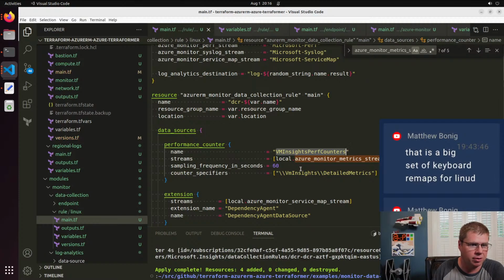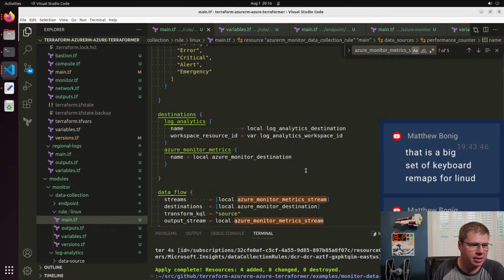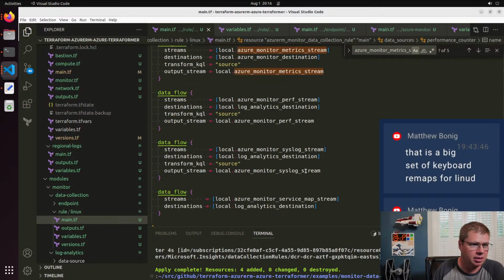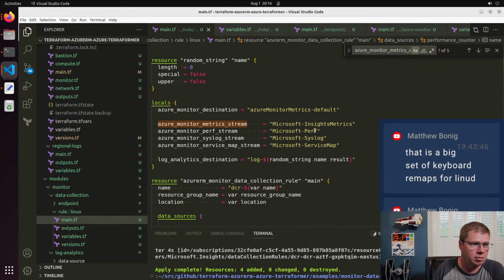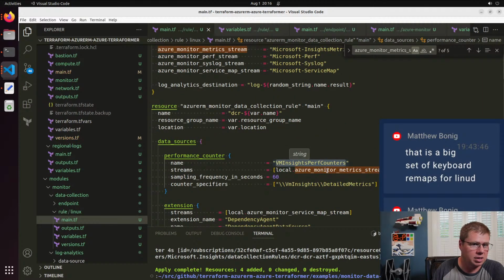VM Insights perf counter, right? However, I feel like maybe because of the VM Insights perf counter, the data flow is to a log analytics destination. Well, where is the destination? So this is going to the Azure Monitor metrics stream.